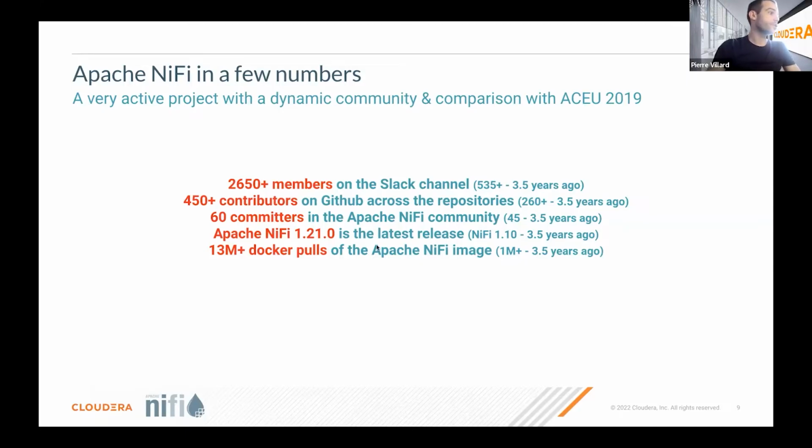Right now, the latest release is Apache NiFi 1.21. Just so you know, if you go to the GitHub repository and look at the main branch, it is now configured on NiFi 2.0. So we are actively working on NiFi 2.0 as we speak. A lot of things are going to change, and a lot of amazing new features are going to be available with NiFi 2.0. If there are questions around this, please feel free to ask in the chat. I'm happy to answer questions about what's coming and what we are working on right now. But the latest release right now is 1.21. There will be more releases on the 1.x release line, depending on how fast we are making progress and how close we get to the NiFi 2.0 release.